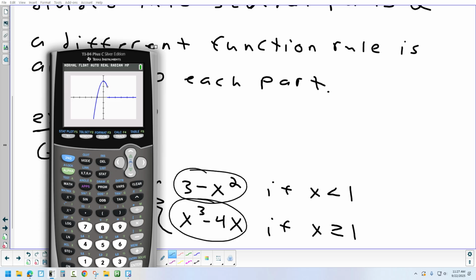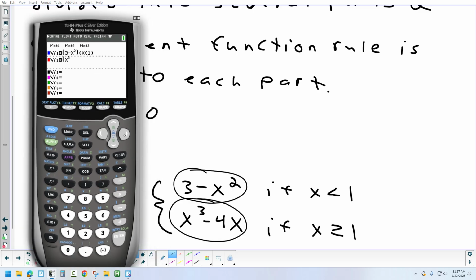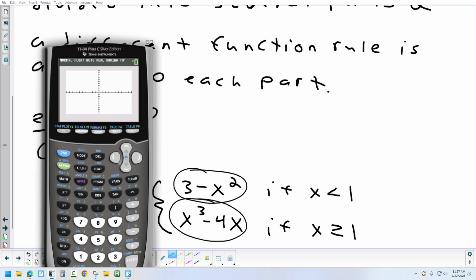Now I'm going to have a new graph start at 1, and that's the bottom one. So we're going to type in that one, in parentheses again, x cubed minus 4x. And if that's all you put, it's going to graph the bottom one everywhere. But I only want to graph it 1 and higher. So x, and where's my inequality symbols again? Second, math. This time I want option 4. Yep. All right, let me zoom out a little so we can see the whole thing.